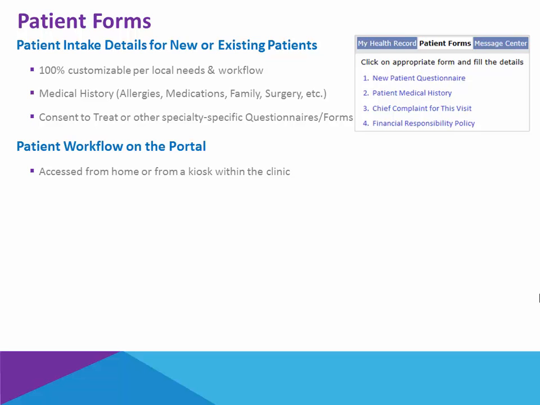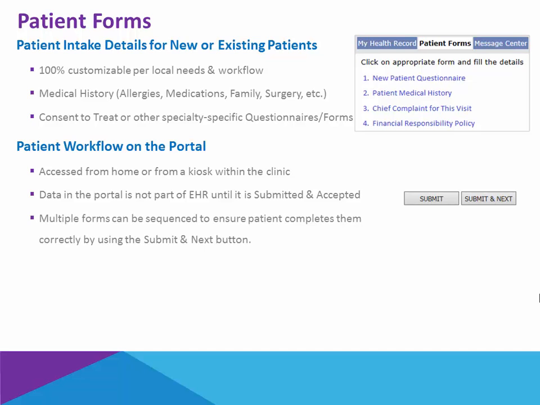The patient's workflow on the portal is the same whether they access it from their homes or from a kiosk within your clinic. Now, the data that they're entering into the portal is not actually part of the EHR chart until they have submitted it and you have accepted it. When there are multiple forms required, you can sequence them to ensure that the patient completes them all correctly by using the Submit and Next button, and this ensures that they don't skip any.